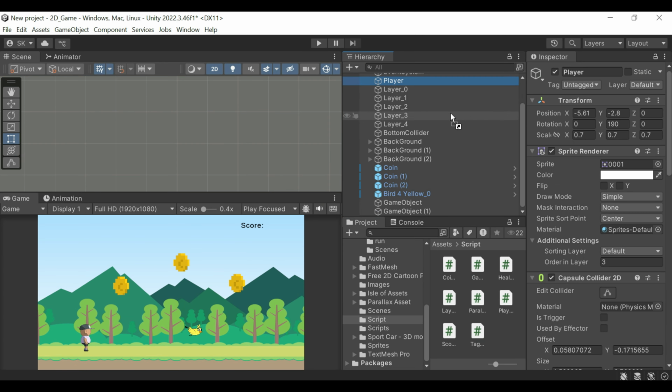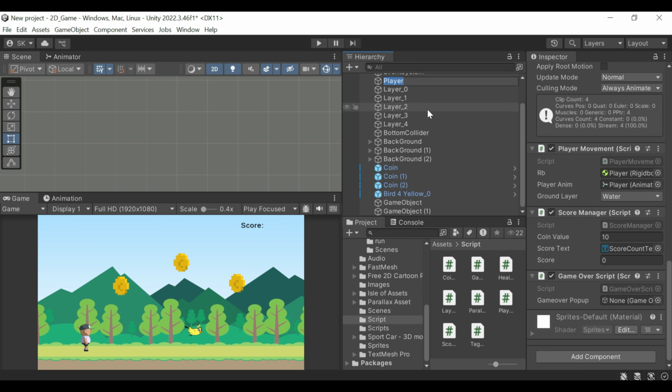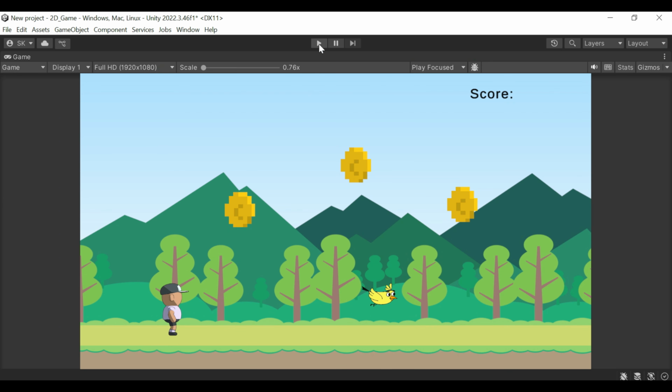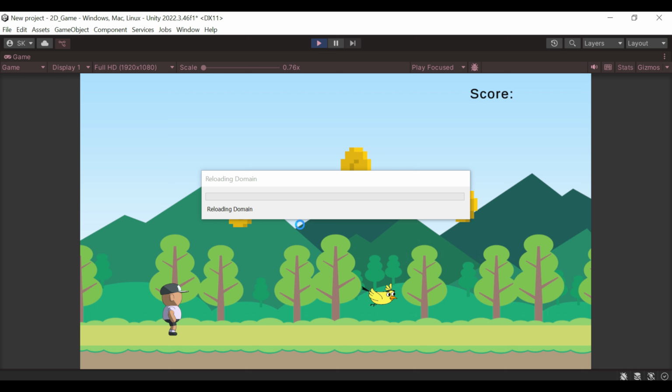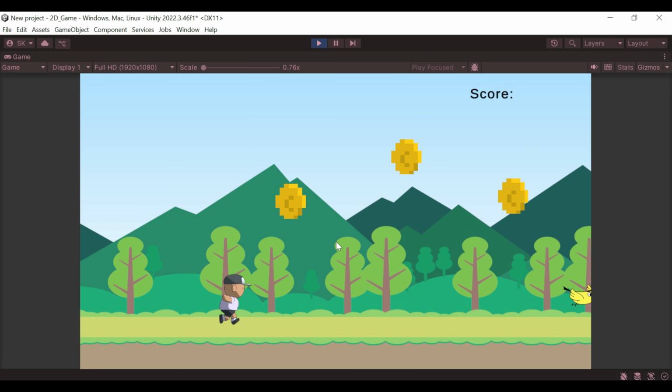Attach the script to the player game object and then assign the necessary game objects in the inspector. Specifically, drag and drop the game over pop-up into the designated public variable in the script. Ensure that the enemy game object has the correct tag set to enemy, so that the collision detection works properly. Once everything is set up, run the game and test the functionality. If the player collides with the enemy, the game over pop-up should appear and the game should pause, preventing further movement or interactions.